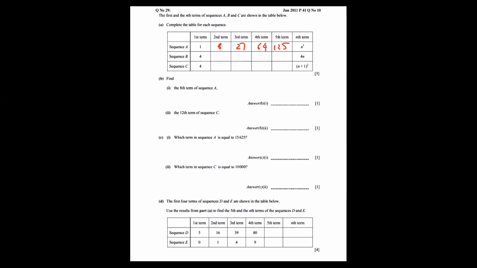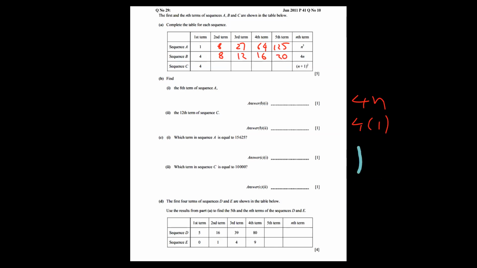Second part, you will keep it in this one. So 4 times n, so 4 times 1 gives you 4. You can see it matches. Then when you plug in 2 in the place of n, 4 times 2 gives you 8, so I'm writing here 8. And 4 times 3, 4 3s are 12, like a table of 4. So 12, 4 4s are 16, 4 5s are 20. So this is also clear.